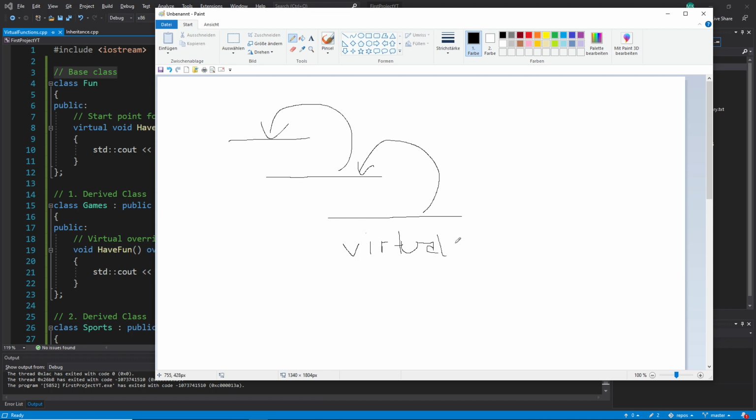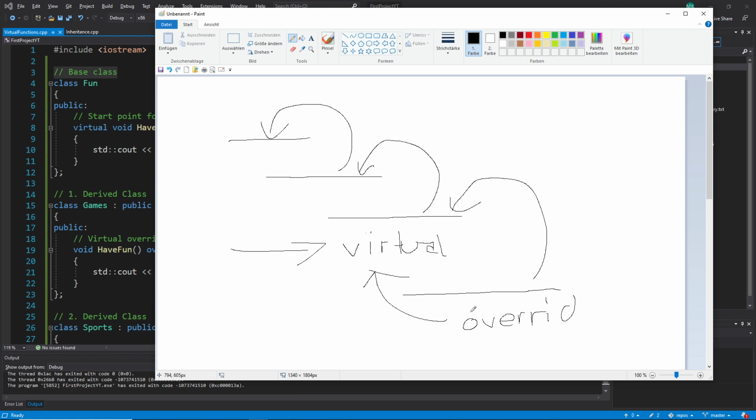This one has virtual, which means here is the start point. If we have one more class that inherits from here and overrides this method, then it is overriding this virtual one.